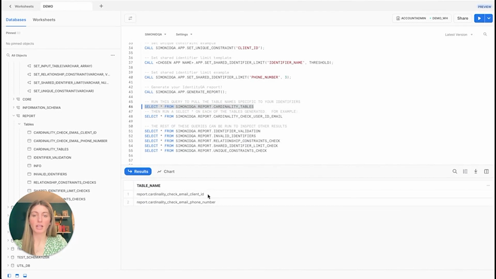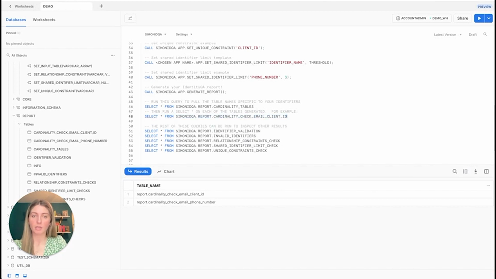Port.cardinality check email client ID, cardinality check email phone number. Now, you can run a select star on each of the tables that were generated. So for example, we will replace check user ID email with email client ID.